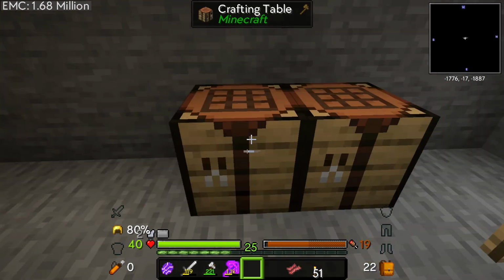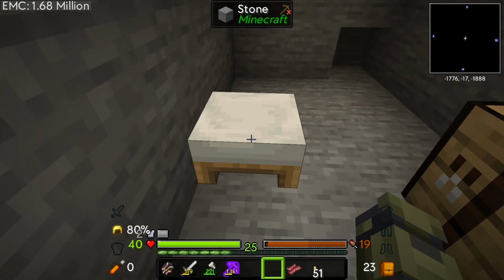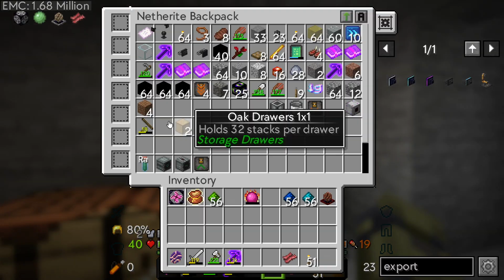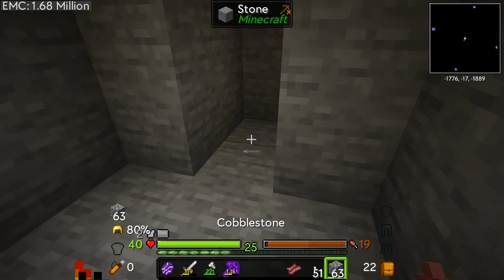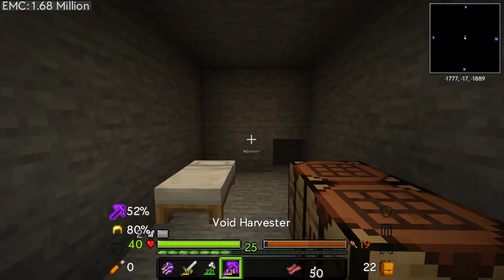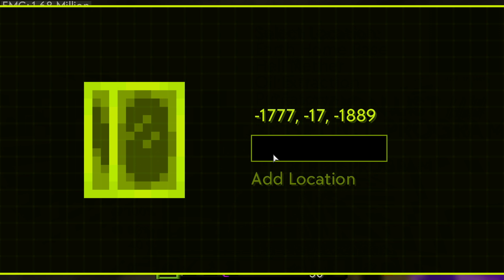Crafting table, crafting table. Let's take my bed, put it here. And you know what? I don't want any mob to fall on me, so I'm not going to take any chance. I'm just going to cobble this. And you know what? I'm going to temp pad this location. We're going to try it. I don't know if that's going to work super well. New location. EMC spot.